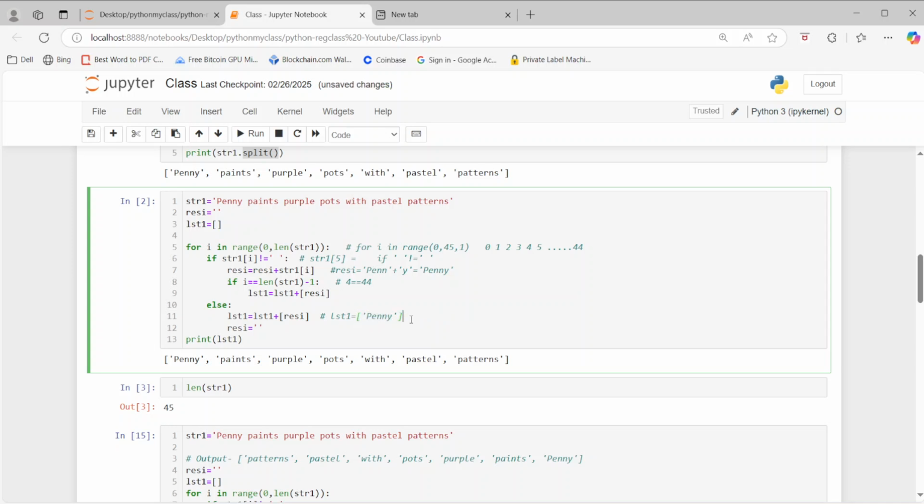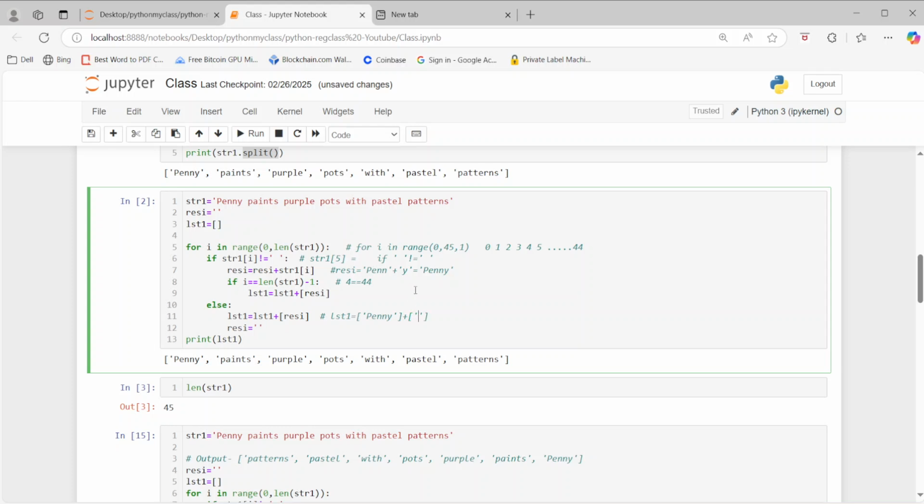LST1 has already been populated, plus you have to do a list comprehension where list plus list will give you a single list. Inside that you have the elements. So only reci, if I take and I do not apply this square bracket, then list comprehension won't happen. The words being inserted as the elements inside the list, that won't happen. That's why you have to ensure that the value that you have obtained here in the form of reci has to be enclosed within the square brackets. List plus list gives you a single list, which is list comprehension.